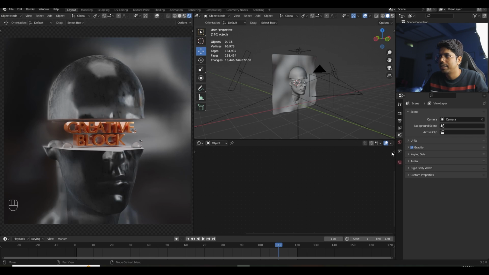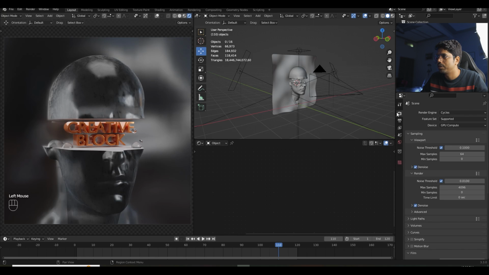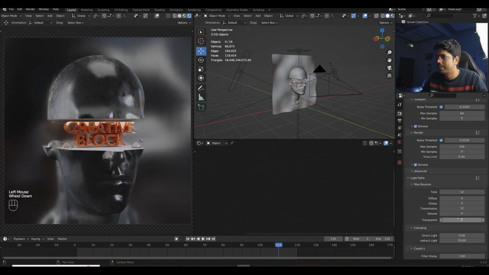So let me render it. For the rendering I will simply go to the render settings, and here is the option called render. For the render samples I'll make it 256 and denoise checked on. For the light paths I will increase the glossy to maybe 8 and transparent to maybe 12, because we have a bunch of transparent objects in our scene.